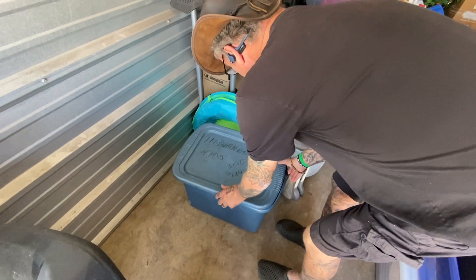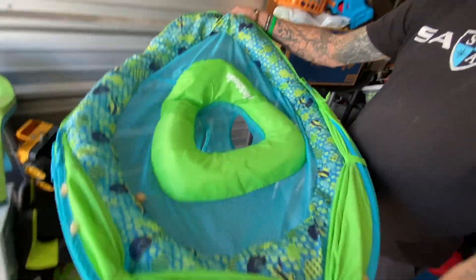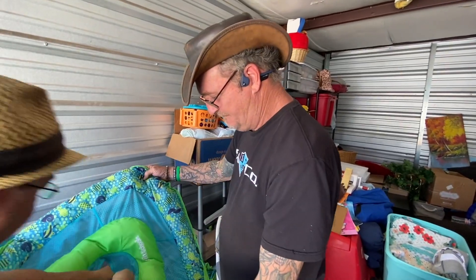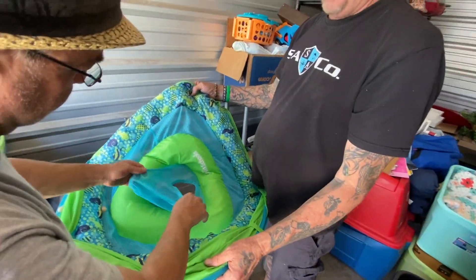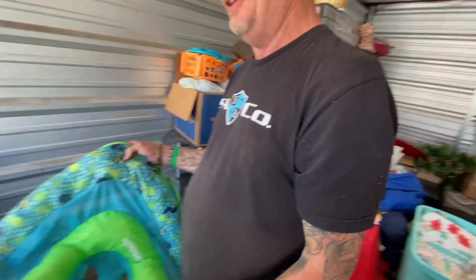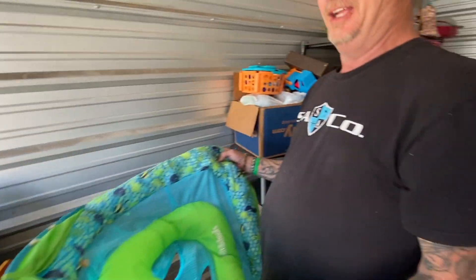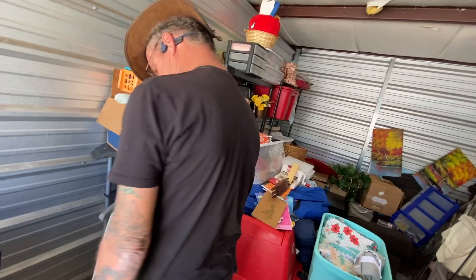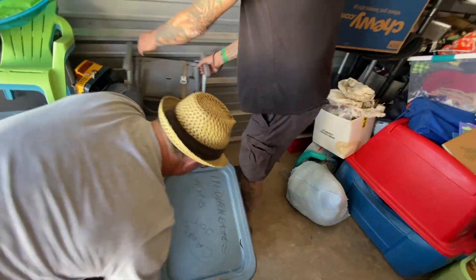Look, we can take Sean swimming with us now — we don't have to worry about him drowning. You put your legs in the middle there, Sean. I don't think my legs would fit through that though. We can cut it — yes they will. You're gonna have to cut a hole in the middle for your legs. What are we doing? Family show! I thought we were taking the totes. Yeah. You already looked at this one? Yeah, that's closed.